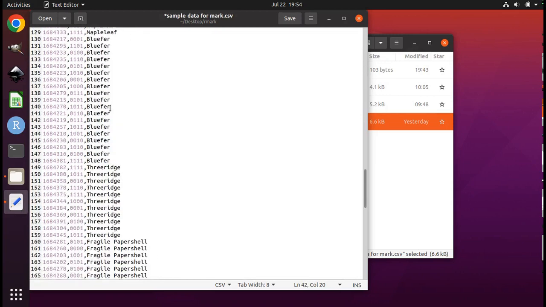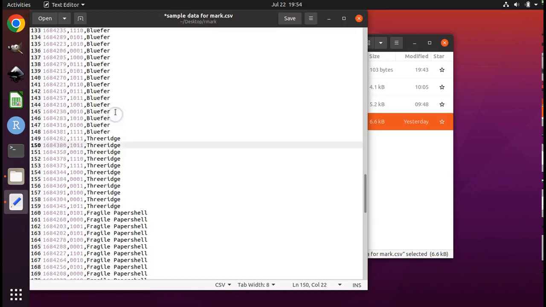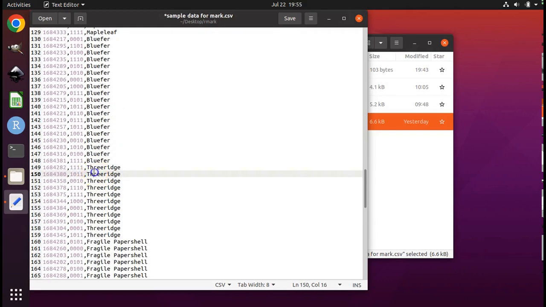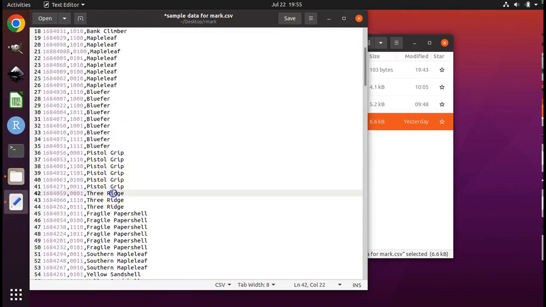Now down below here we have more individuals of that same species, 3 ridge, but there is no space in between 3 and ridge, and the r is lowercase in ridge. The RMark software will treat these individuals down here and these 3 Ridge individuals up here as different species. So we have to make the names match exactly. So go ahead and fix that in your data set.